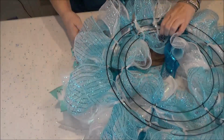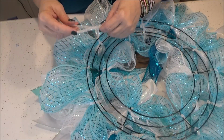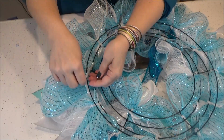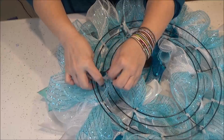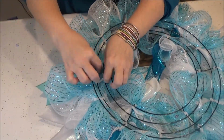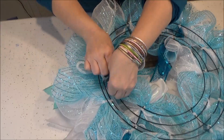Need a hanger on it. Let's see. There. Hanger on it, I'm just going to take another twist tie, make a little loop, twist it. Put it through my rungs and then give it another twist.